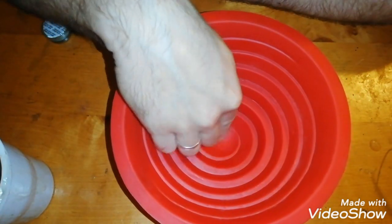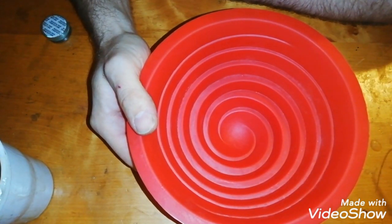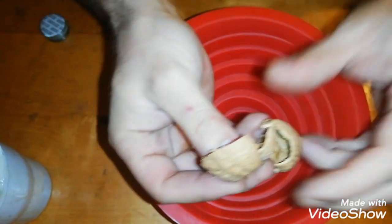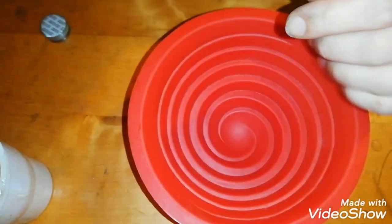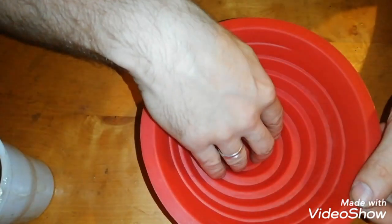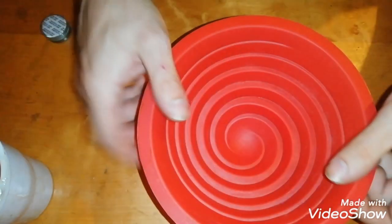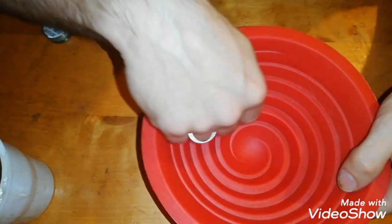As you see, today I will try to make a ball with walnut nut shells. These are the shells of walnuts, peanuts, I don't know, nuts. I will use this shape ball. I will try to leave this spiral shape on my ball. I will only cut the bottom.